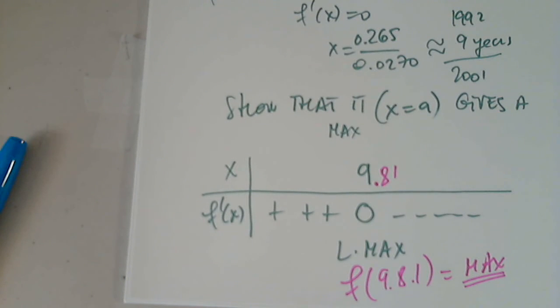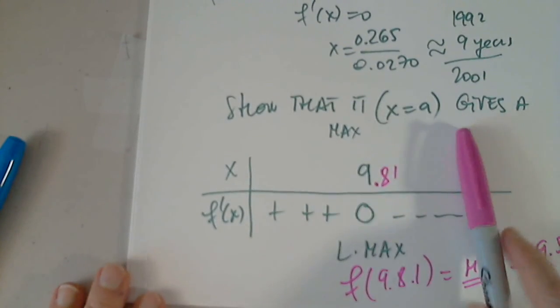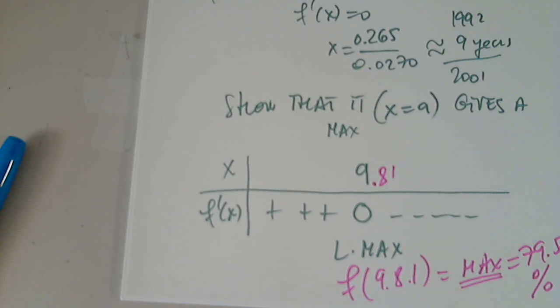Now the measurement unit. What is the measurement unit in this case? x is the number of years, and this is the percentage. So the percentage, according to the model, in what year was the percentage a maximum. So that is the maximum percentage. So it's not sufficient to say, oh, x equals 9 and I'm done. Because you will see in certain situations, you may have a max and a min, and you don't know which one it is. So you still have to show why that particular value gives a maximum, or a minimum, for that matter.